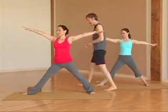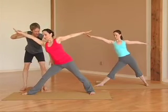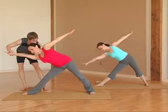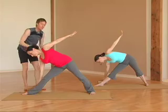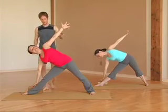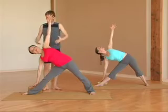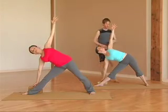Root down through the back foot. Inhale, reach through the right arm. Okay, you're going to come into triangle pose, so that right waist is going to get long. Then take your right hand down. My preference is to a brick. Some bodies don't need bricks, but I still use bricks. And I want you to not feel jammed in the right hip joint. I want you to feel light and spacious. Good. Couple of breaths. Good.